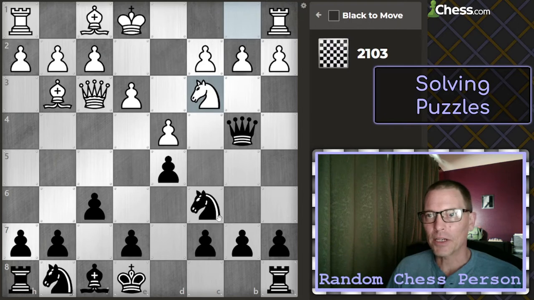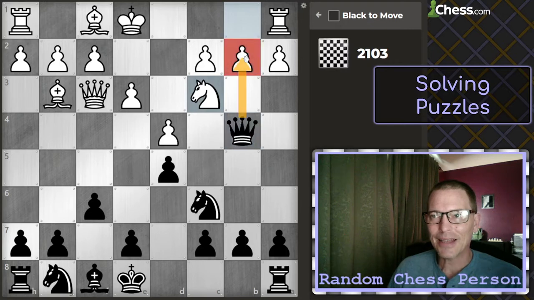Alright, in this position, I do have a check, but that's not great. It's just horrible, because I just lose my queen if I check there. I think that's the only check that I have in this position. I can take this pawn if we're looking at captures. I don't think that's great.